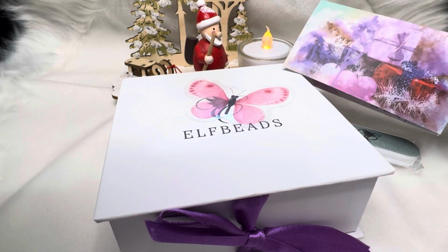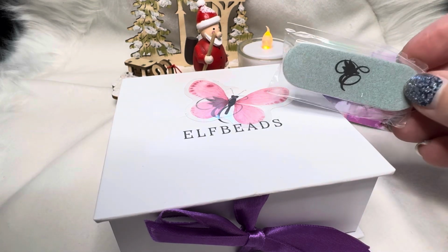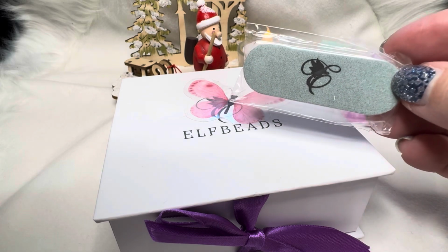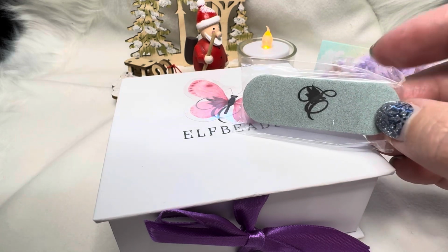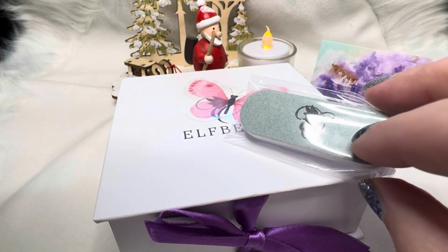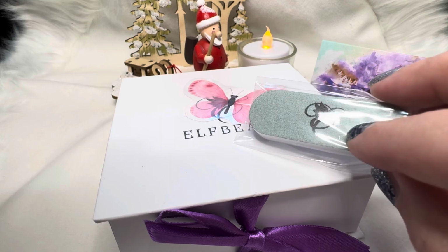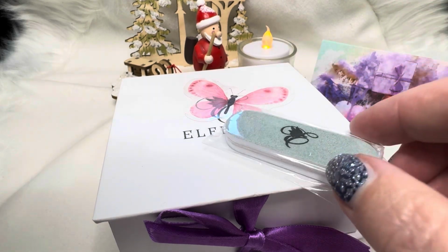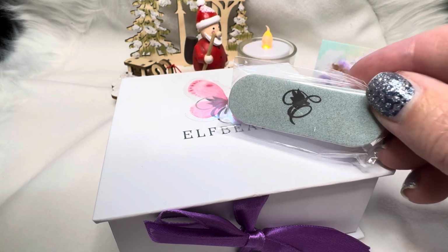So, of course, with every Elfbeads order, there's always a beautifully handwritten note. And this time there is included this little extra item in my package. I know one time I received something similar and I was told by Mila it was to polish silver, but I took this out of the overwrap just a little bit just now, just to feel this side, and it feels a little abrasive. So I have a feeling this is for filing and then maybe buffing fingernails, but I might reach out and message Mila just to be sure.